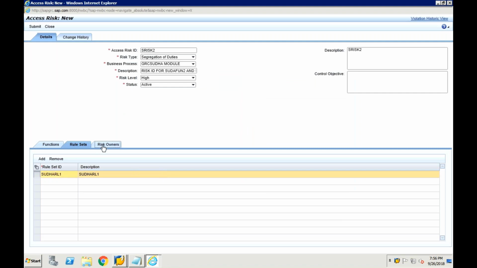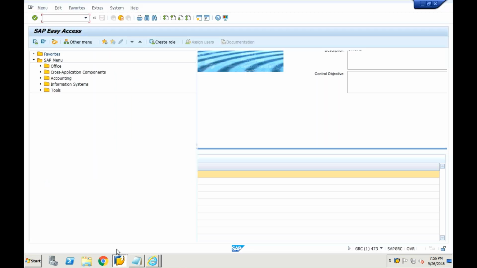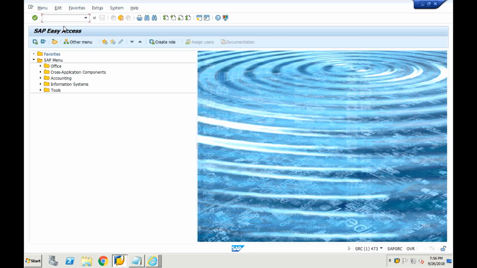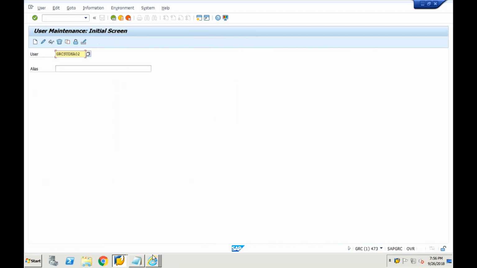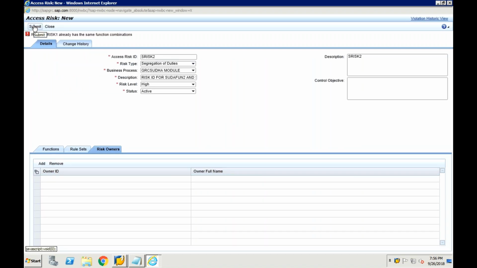It is asking for risk owner. Go for S201 in backend ADNS system. You can create it. Optional means you can say no. When you just click on submit it is getting error. Optional means no need, but mandatory means you can create it. Again, you have to create. Go for GRC system. Back OCC system. Let me try submit.